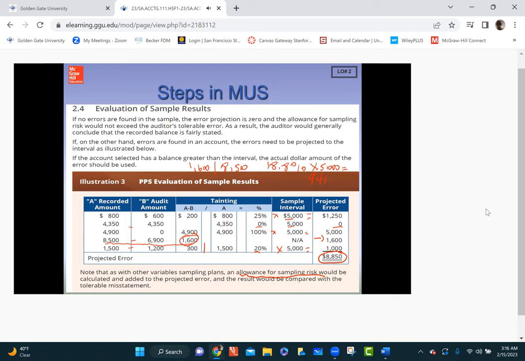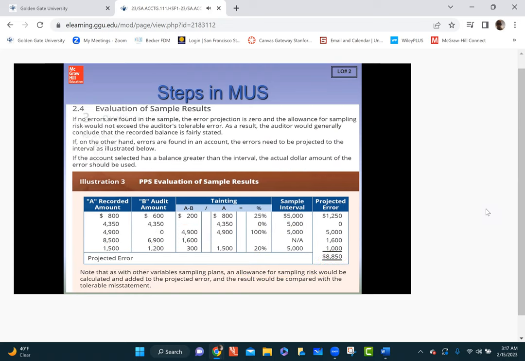Now, I would be concerned here, though. It's not like I would just walk away from this situation. I would want to consider, well, what happened to this $1,600 one? Maybe I'm not chasing down every single one, but I would probably want to look at some of these bigger error amounts and try to understand what's going on. What is the control problem? I might want to expand this sample a little bit more, even though it's not beyond my tolerable misstatement. As a good auditor, nothing replaces auditor judgment, right? We just don't look at a table here and say, okay, no problem. We might start to inquire about some of these to try to understand what control weaknesses maybe led to some of these big errors.